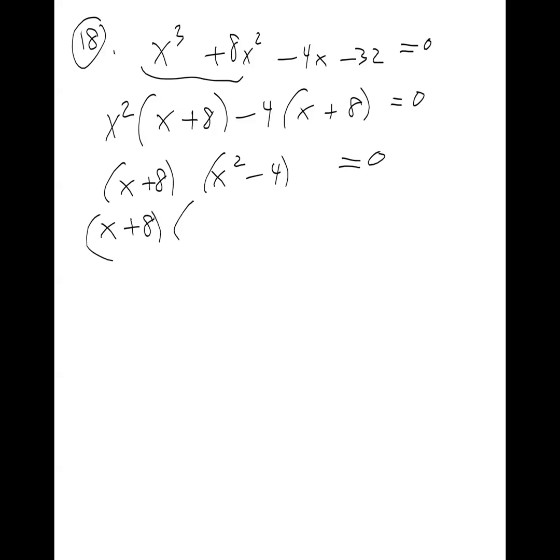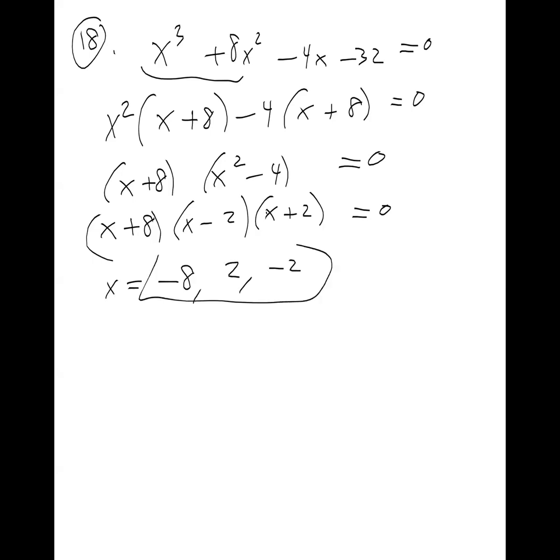The x squared minus 4 is a difference of squares, so we can factor with the square root method of factoring. You take the square root of the x squared, you get x, keep the sign from the middle, take the square root of 4, you get 2, multiply it by the conjugate of that, which is x plus 2. Now we've just learned in the problem before that the answers are going to be the opposites of the numbers that are with x if x is by itself in the parentheses. So x will equal -8, +2, and -2. And that's the final answer for the last question on the test review.